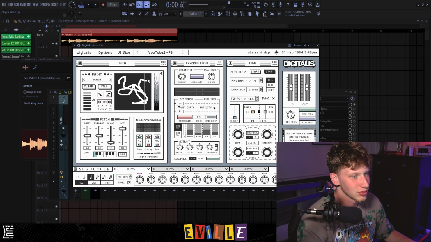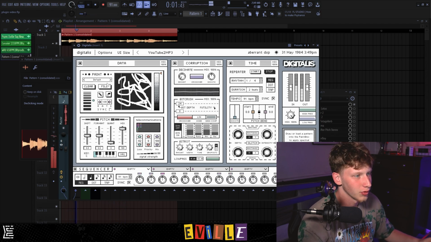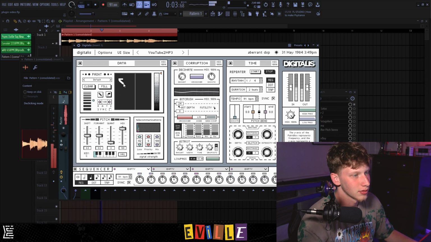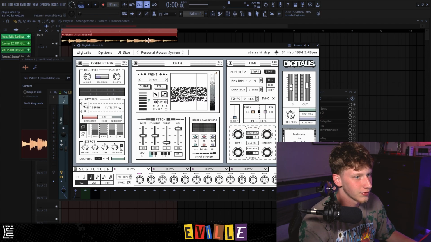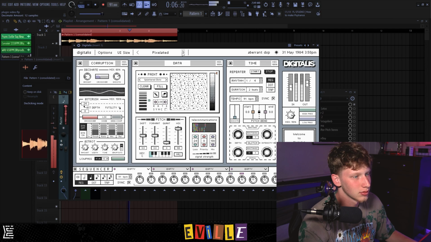So if I just go like that and scribble some, and now I play the audio, the paint thing does some weird stuff to it. See, as I create more stuff, I clear it, it just makes it so much more unique. And like I said, I love flipping through these presets. And if we go to this one, just add some crazy textures. This one's super cool.